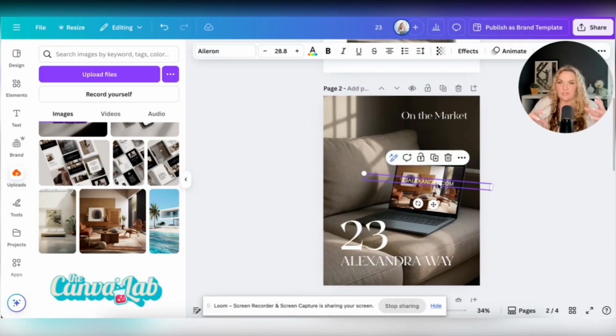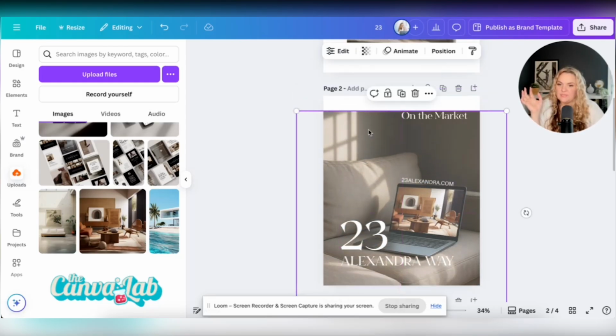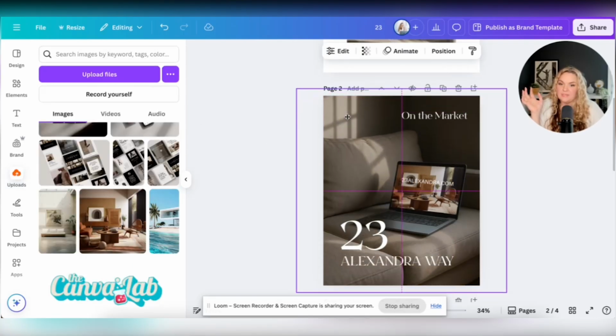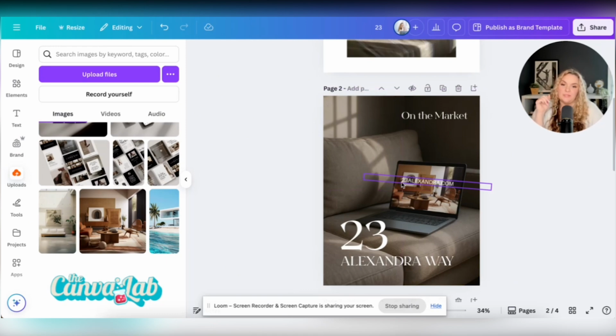What you can do is take a screenshot of the actual website, which is going to work a lot better than this. But also, sometimes you want your text to be more legible. So let's say you create the mockup, everything's pretty and great, but you're having a hard time reading the text that you add after. A good trick is to just reduce the transparency. So I'm going to move this out of the way and change the background color to black. And when we reduce the transparency of that mockup, all of a sudden we can see all the text much more clearly. And that is it.